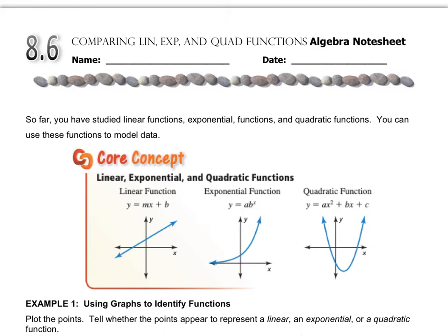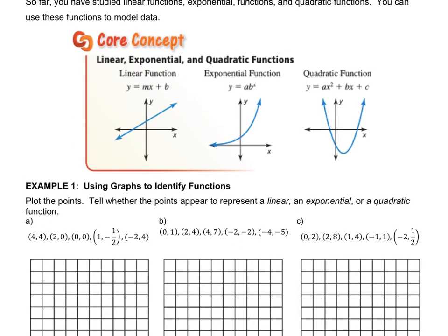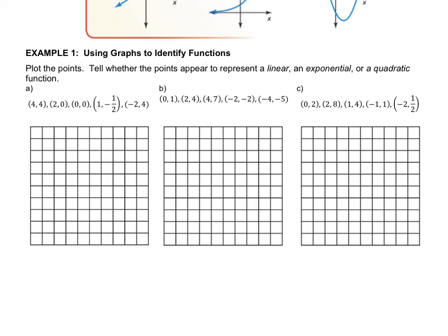So we're going to look at linear, exponential, and quadratic functions and look at how you determine whether a function is linear, quadratic, or exponential. One way that you can do it is to just plot points very easily and see what happens to the graph. So I just want you to pause. I want you to plot A and B and C and look up at the pictures and say what type they are. Really straightforward in example 1. Please pause now.